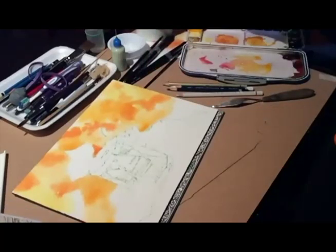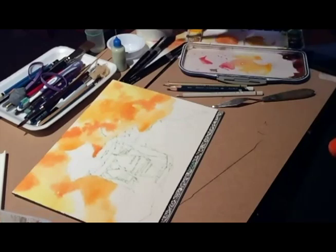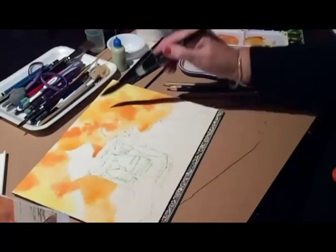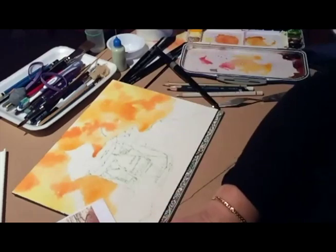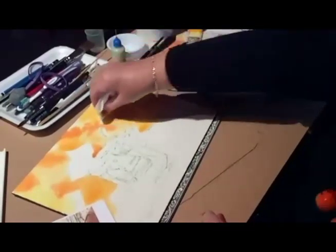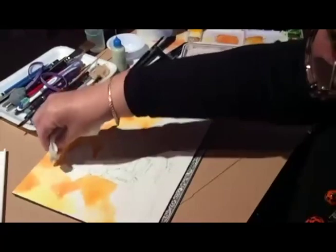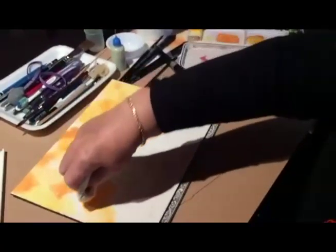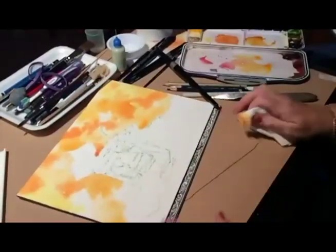Okay. Now, of course, this has to dry, but if there's any areas that you want to lift, wash your brush off. I'm seeing right in here, there's a real light spot. And this could also be done with a scrubber, or let me show you what happens with paper towel. That's also a wonderful thing, and it's probably good if you don't have one with a pattern. You can see how that lifts off nice and white. And if it's too white in the end and you want to change it, you can just add a tint over top. But these are things for building your background with interest. Okay, so I think that's where I'm going to leave it right now.